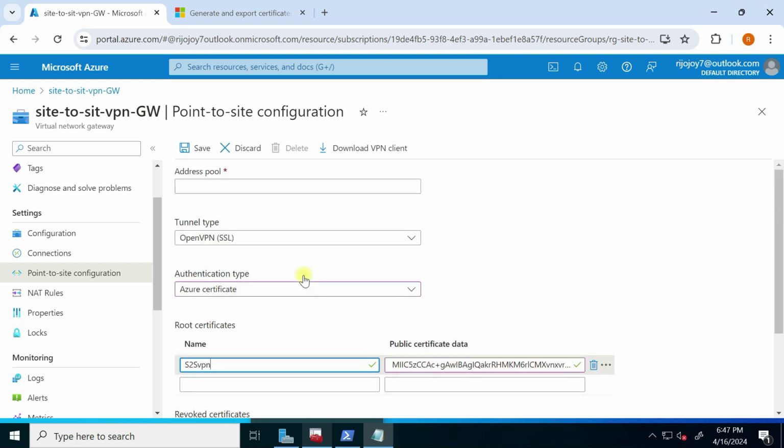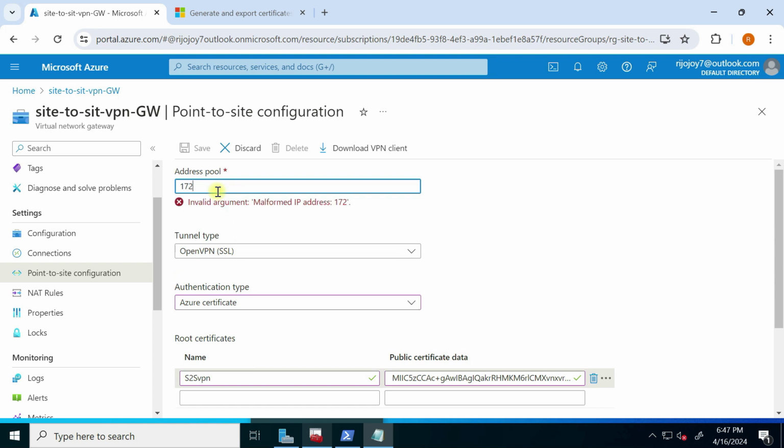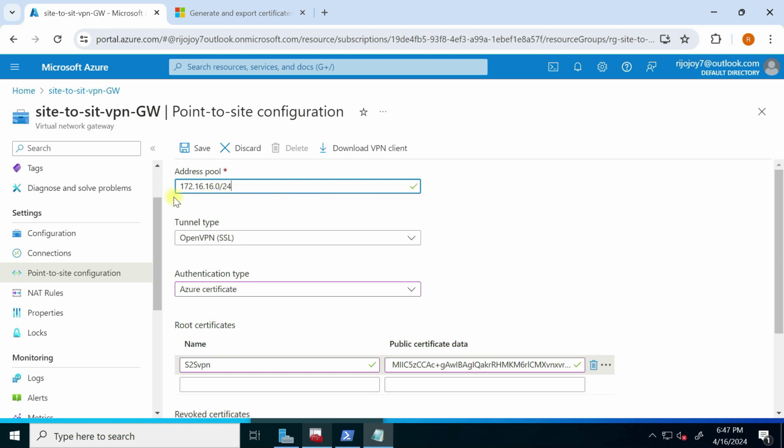Then after that we enter the address pool. The address pool you need must not interfere with the local network IP address. So I will enter 172.16.16.0/24. This address pool provides IP addresses to each client, whether a computer, mobile, or device, whatever connects to the virtual network.